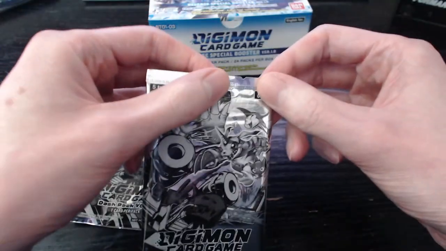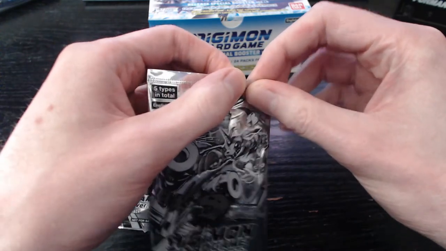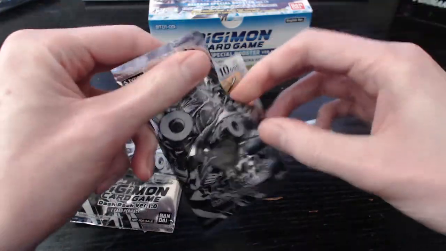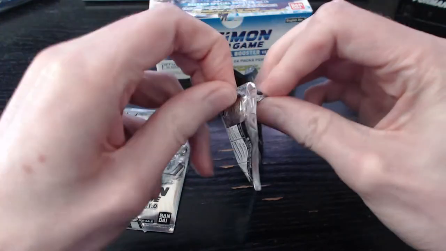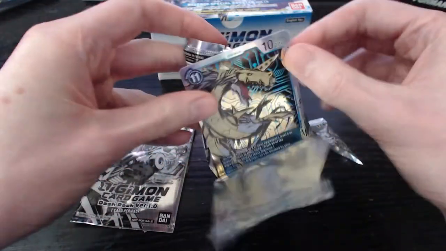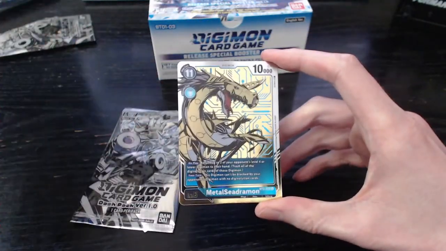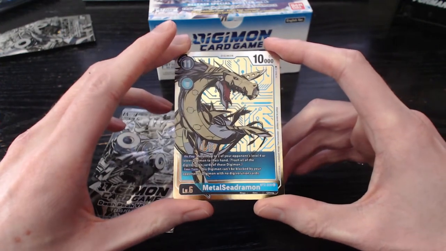And I've noticed they come with little things to tear, which is excellent, because anyone who's ever had to open a lot of Pokemon booster cards, as I have, knows that they can be awful. Right, didn't really help in this case. Get that open. Oh, this looks like a cool one. Look at that. I'm just gonna carelessly fling the rubbish over there. Metal Seedramon is gold. I can't read it properly.